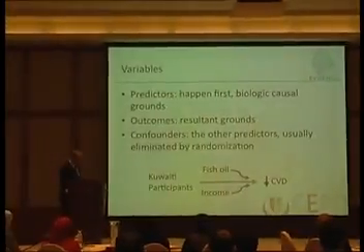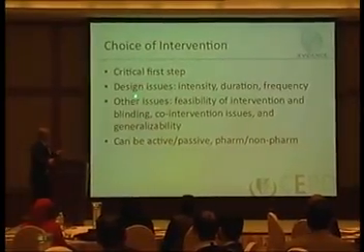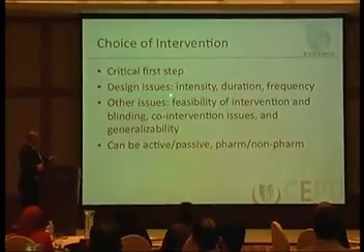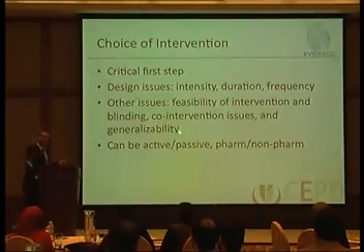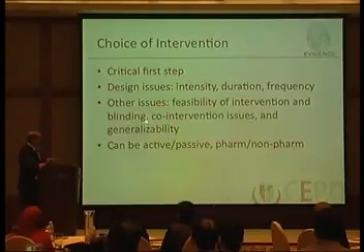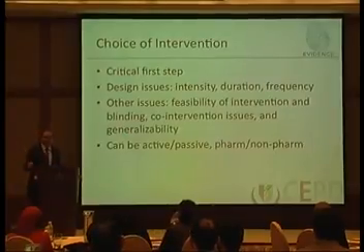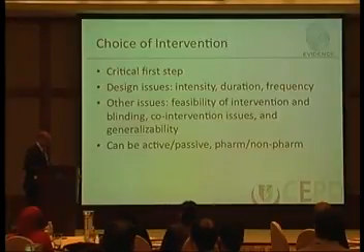Okay, good. And what kind of interventions, since we're talking about that, it's really the most important step. It's about design issues. You need to know how much, how frequent, the interventions, etc. And there are some other issues like co-intervention. Is there anything else that's being delivered to one group other than the other group? That's very important to look at. And the intervention can be active, giving something, or withdrawing something. For example, smoking cessation, pharmacological or non-pharmacological. For example, diet, exercise, etc.